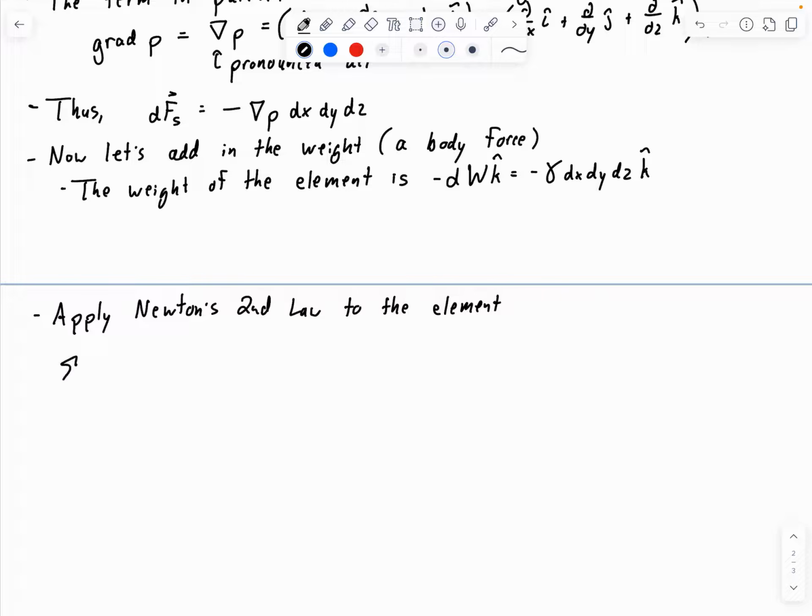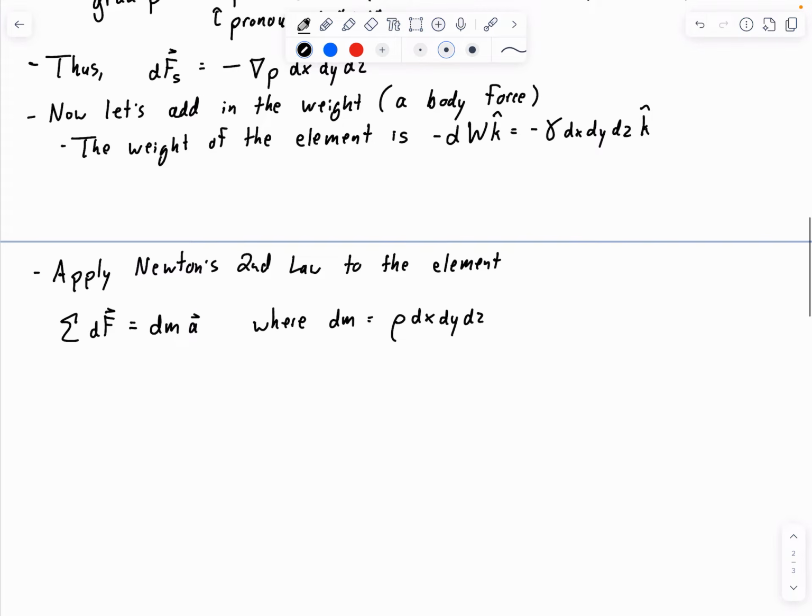Okay, so we're going to sum up all of the forces on this element, and that's equal to the mass times acceleration. And here the d's represent some differential mass. In this case, the cube is a very small cube that we're applying it to, and so that dm is, of course, equal to the density times the volume. So this is just an elemental, differential little cube that we're applying this equation to.